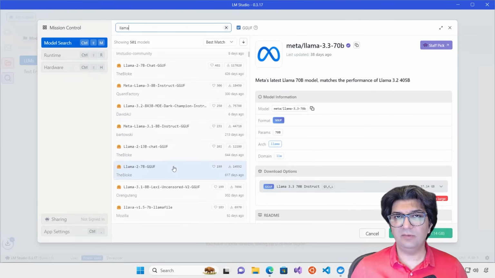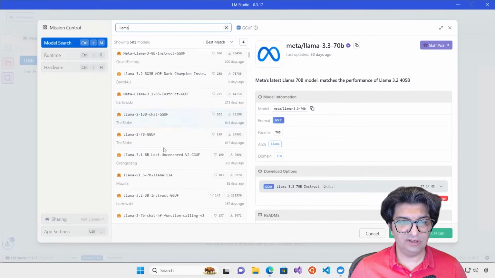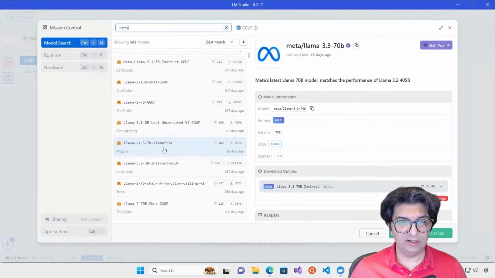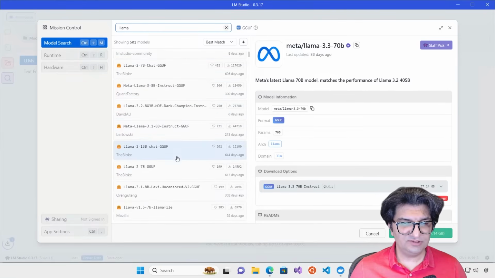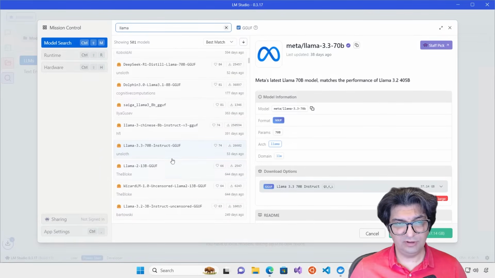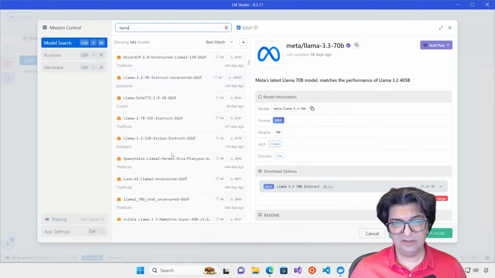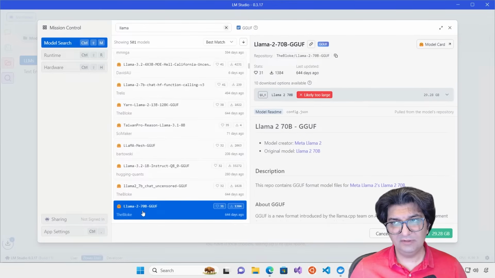Previously, I created a video about installing LLaMA and running LLaMA models, but you can also use LLaMA Studio to run LLaMA models. For example, I can choose one of these models which is not really heavy and then install it on my computer. In order to find a lighter model, you need to look at the parameters. The fewer parameters, the lower the size. For example, the 70 billion parameter model is quite large here.